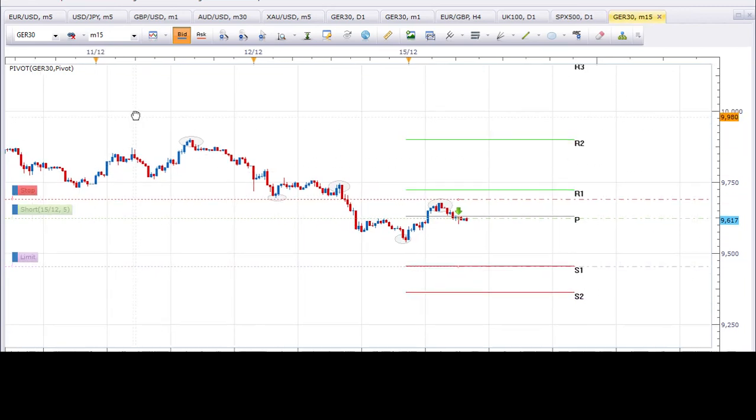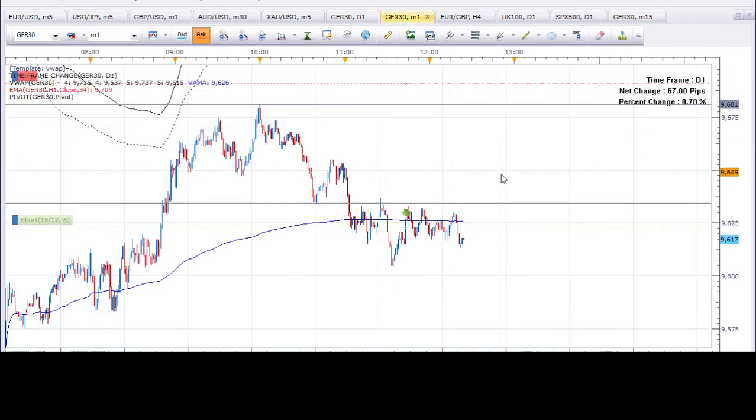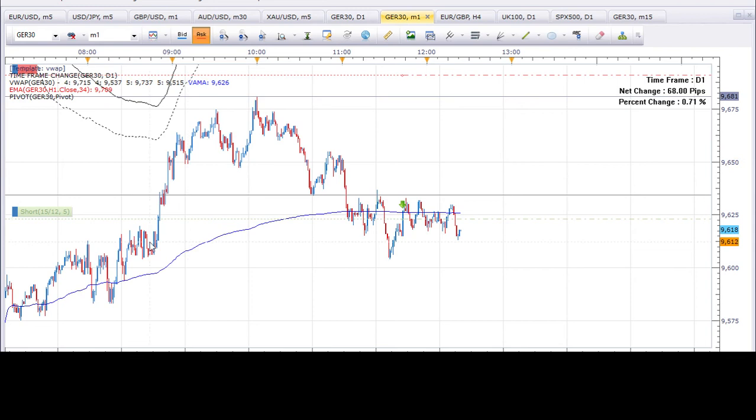Okay, so I'll draw out some additional lines to put up on the article today, but if we're just going to take a quick look at the current VWAP for today's trading. We had this area here where we were starting to test towards the deviation high. We bounced off and made a new high today at 96.81, and we started experiencing this typical zigzag pattern down again. We've started to get into this sort of consolidation range at the moment. So again, it's going to be interesting to see which way this does break.